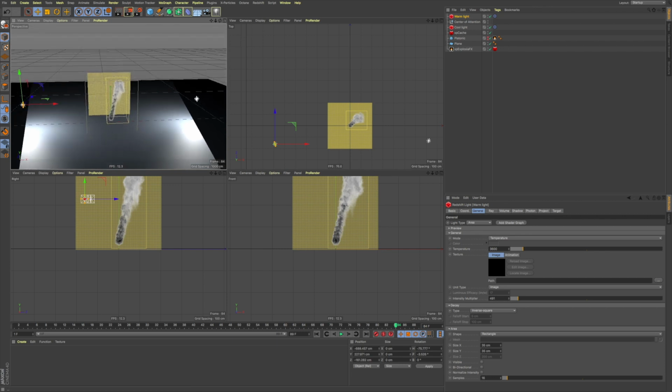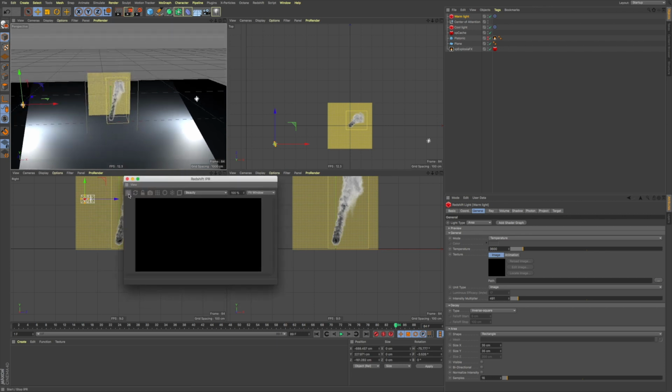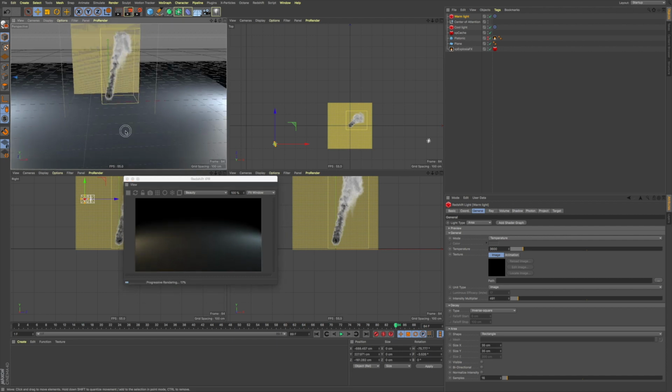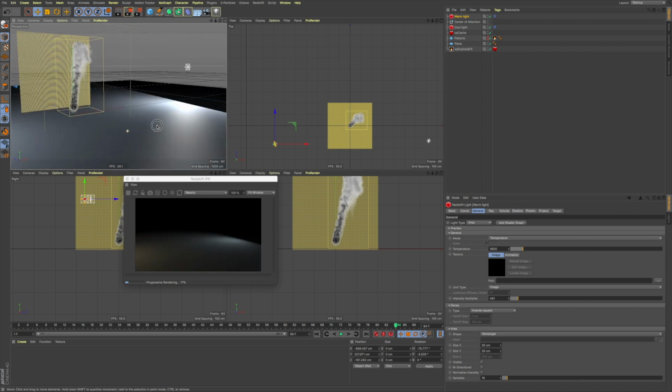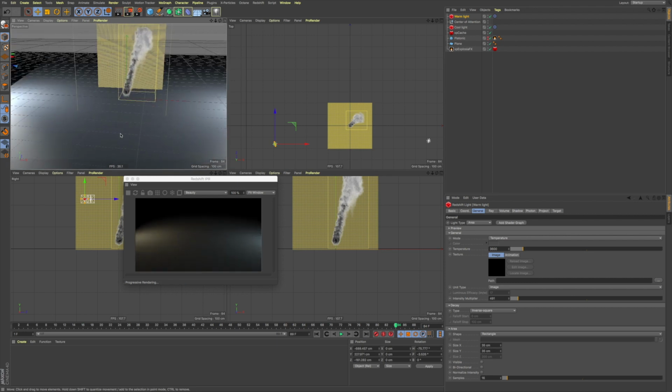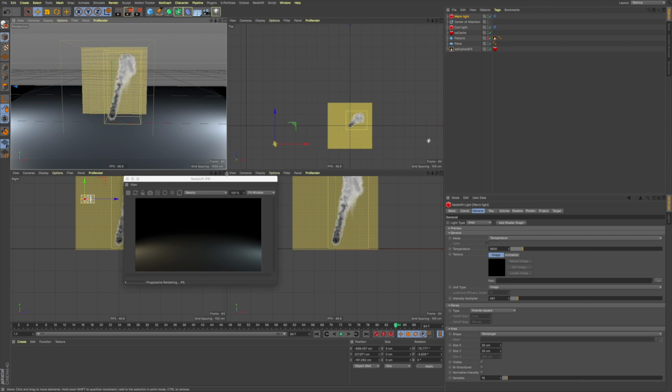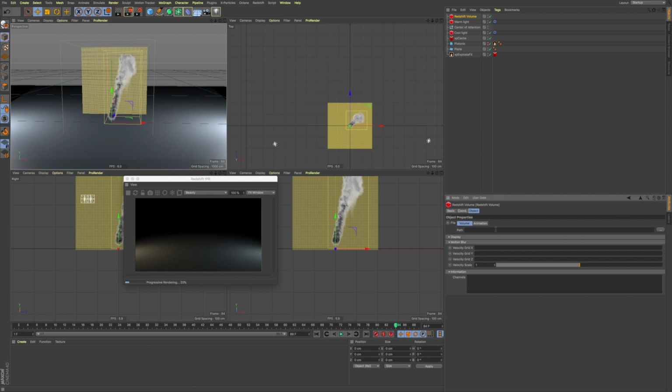Cool. So now we can go ahead and bring in our IPR and just take a look at what we have so far. And as you can see, we basically have nothing. I mean, we've got our lights here, so that's great. But we're missing an explosion. And that's because, as far as Redshift is aware, we don't even have an explosion. So we're going to need to bring in a Redshift volume object. And we'll need to essentially tell Redshift where our OpenVDB data is, and we'll do that using this path here.